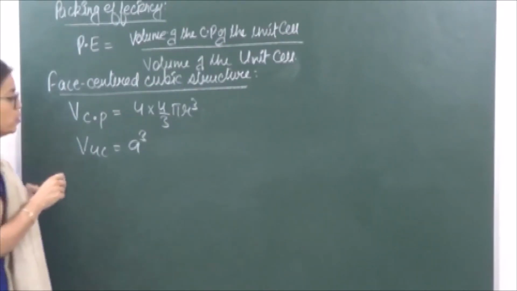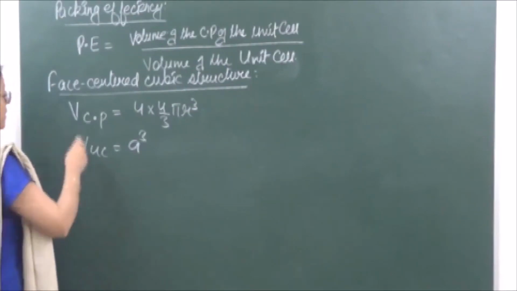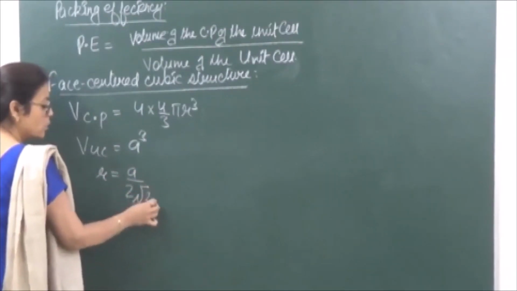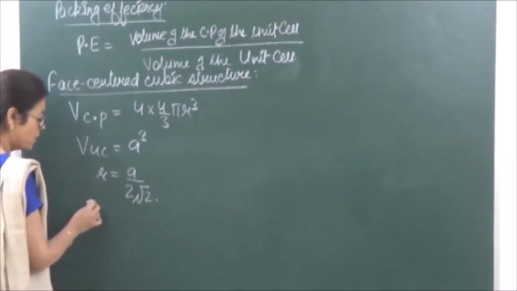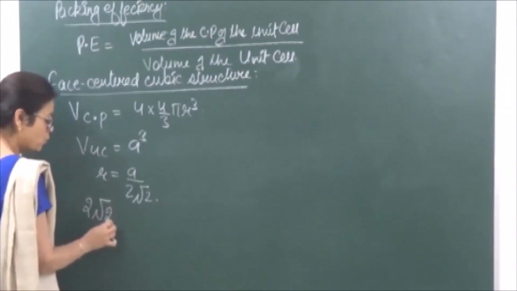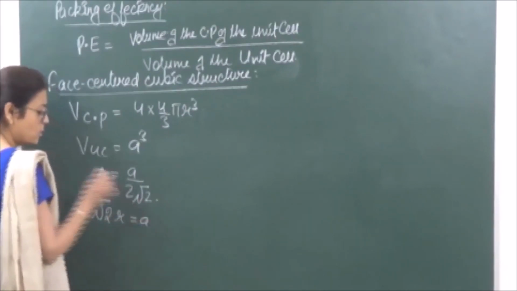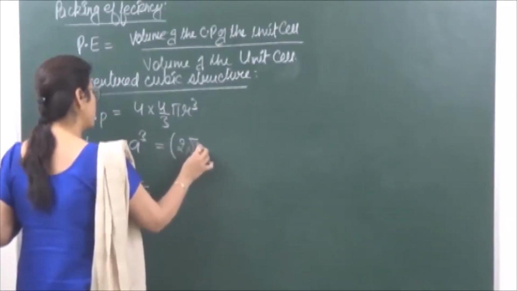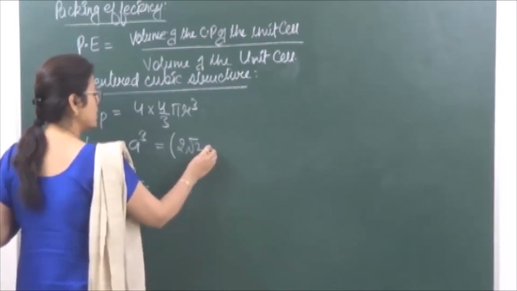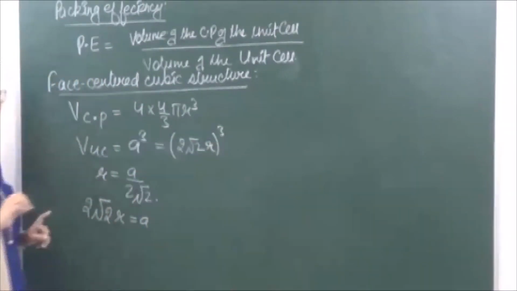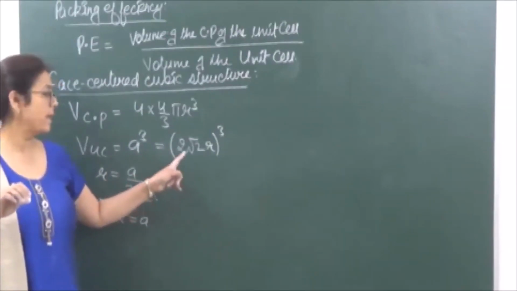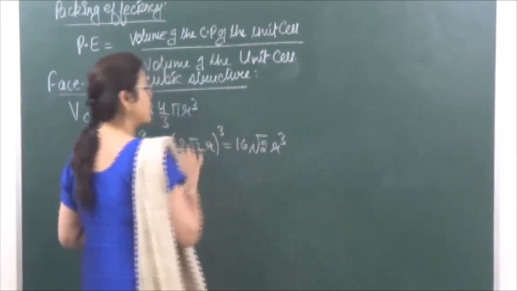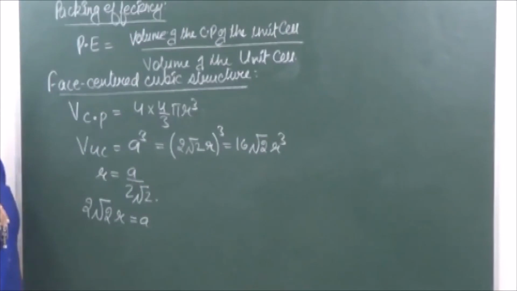Okay. So if we have a cube, we have to calculate it in terms of r. For face-centered, r is equal to a by 2√2. So a would be equal to 2√2 into r, and a cube will be equal to 2 into under root of 2, whole cube, r cube. So how much does this come to? 2 2s are 4, 2 4s are 8, 8 2s are 16, 16 under root of 2 r cube. Right? So let's put in the values now.